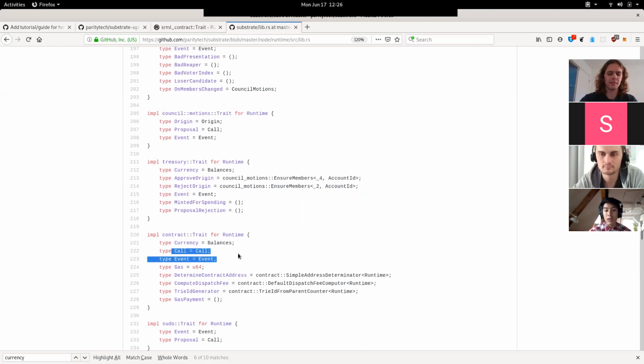The only requirement is that the balances module itself implements a type which has the trait currency. The trait currency says it must have these functions, it must be able to do these things, but it can be implemented in any way you want. And in this system, I have a module where I don't say use balances, but I say use currency, which means I can go and plug in someone else's module and use that there.